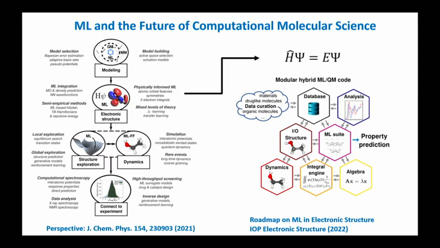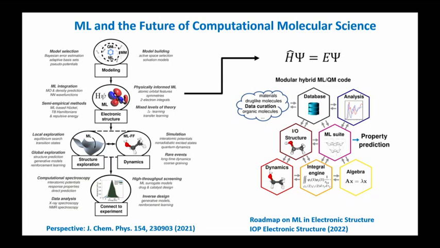So that, you know, you might have an extremely effective integral engine, and you're going to use that to extract data for machine learning. You have separate packages that do dynamics. Everything can be mixed with everything. Everything's connected to the cloud for data. This is, I think, the direction we need to be heading if we want to make good use of machine learning, quote unquote, under the hood in quantum chemistry. Because that's how you have impact, when people don't even know that they're using it.